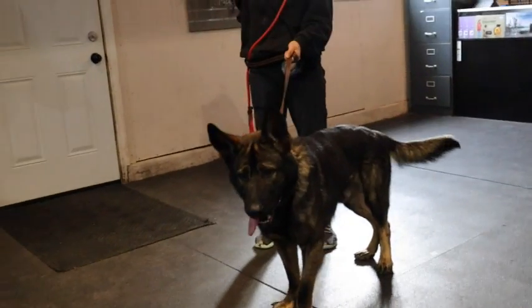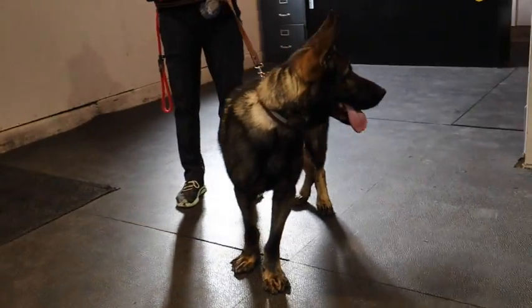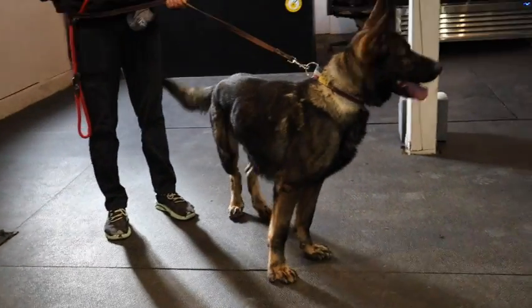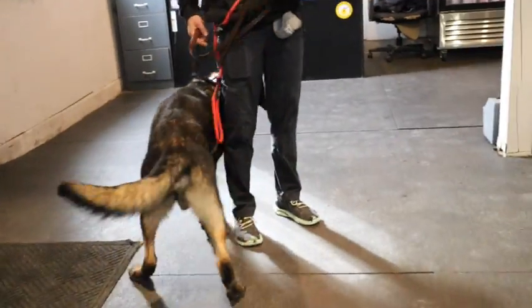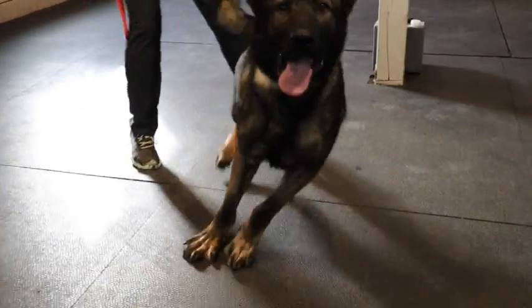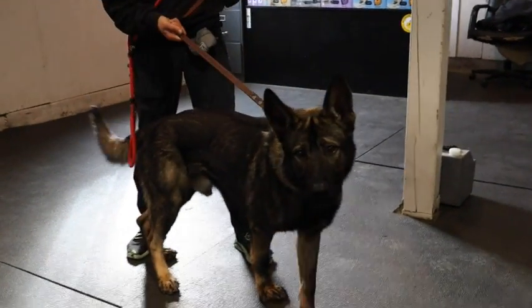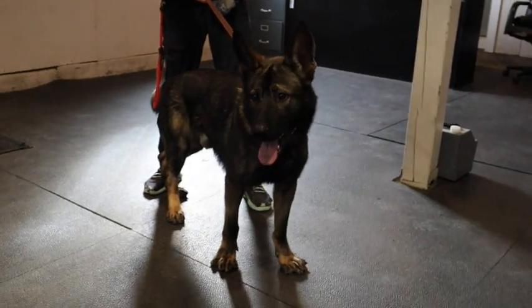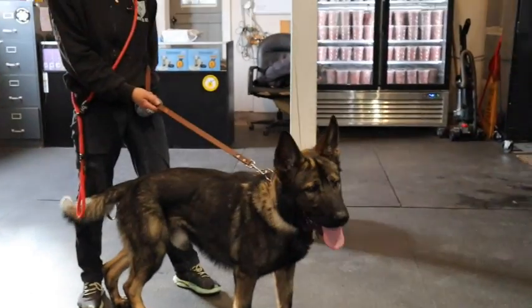But he's very stable, like good German Shepherds are. He has a very nice temperament and personality. And there's so much upside with him because he's still growing, he's still developing. So the second I saw him, and then the second I worked him and tested him, I immediately purchased him because I knew that he was going to become a special dog. Not only obviously from a looks perspective, but from a working drive perspective.